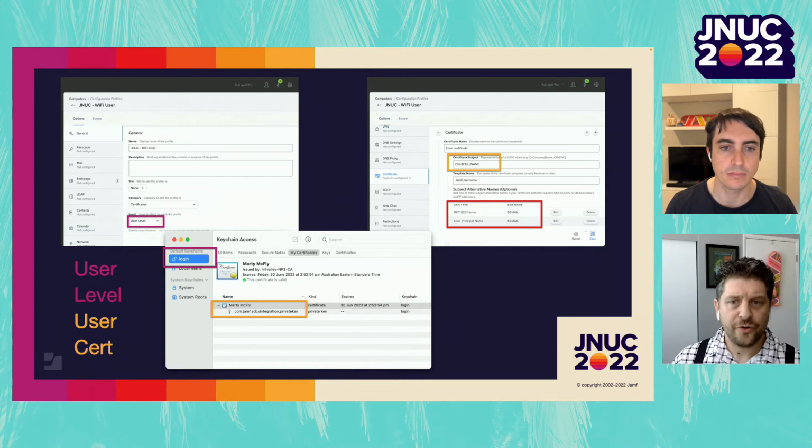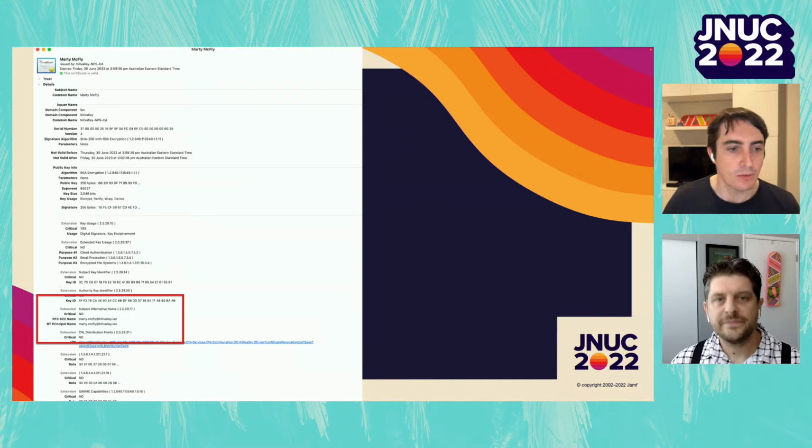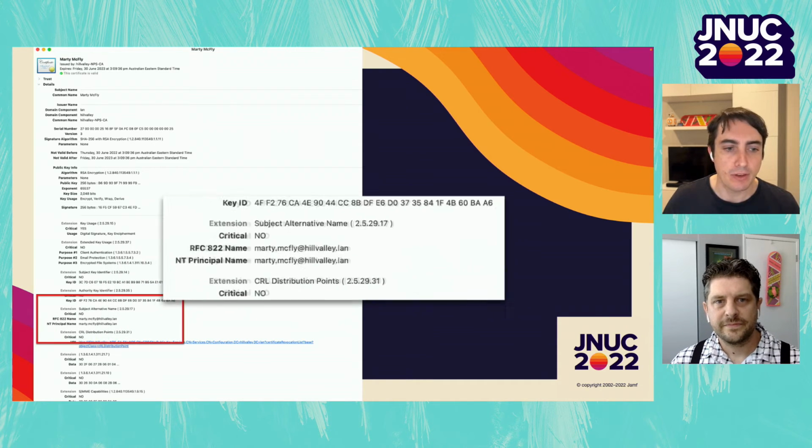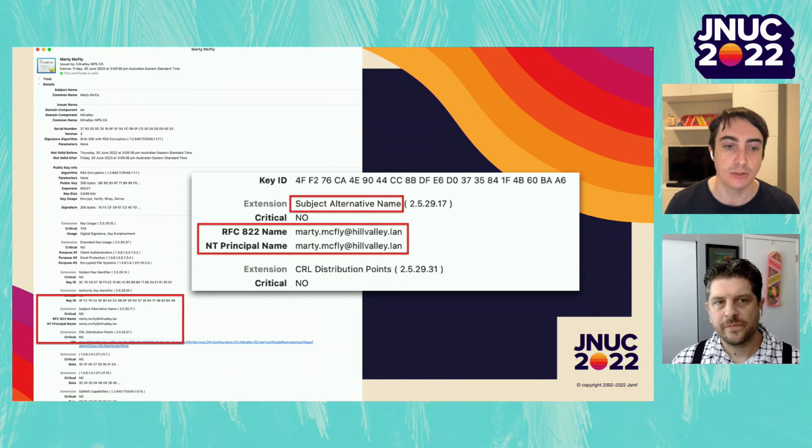This is the subject alternative name. And notice here we have $email and UPN in the SAN fields. Those show up on a deployed certificate here in Keychain. Dan, you want to take it? Sure. So we can see here, if we expand out the full certificate that's installed, we can see that these subject alternative names, or SANs, refer to.